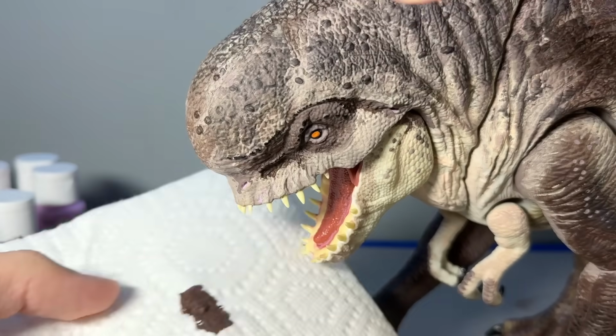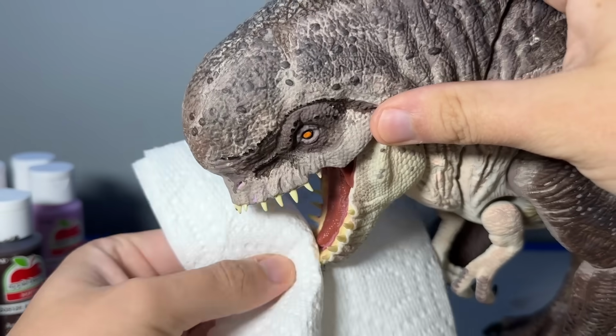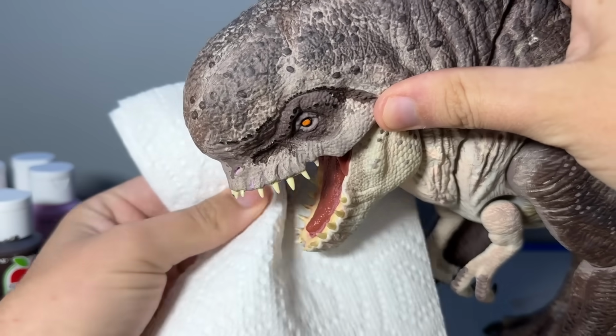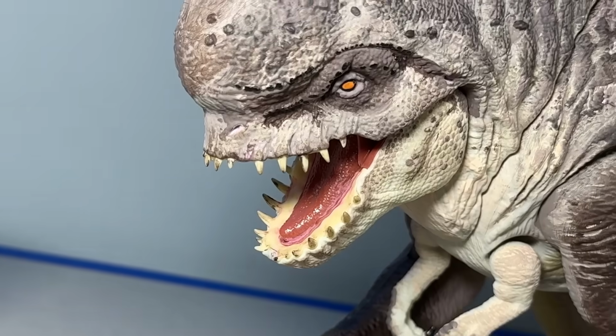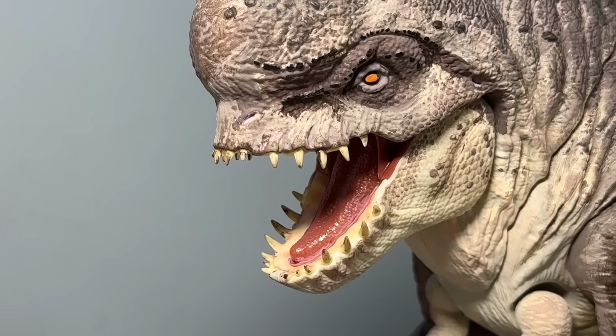While I was waiting for that to dry, I thought it'd be nice to revisit those teeth. I squirted some burnt umber onto a paper towel and used it to wipe down the gums, and I think it worked pretty well. Made them generally look a little bit more used and weathered.